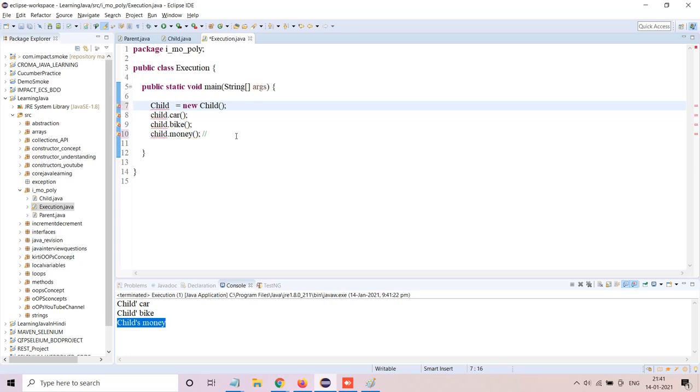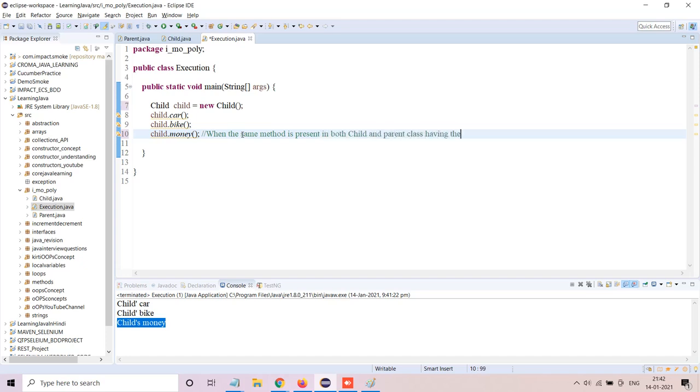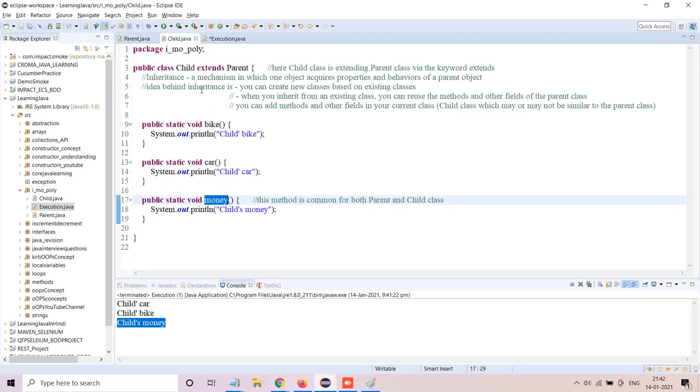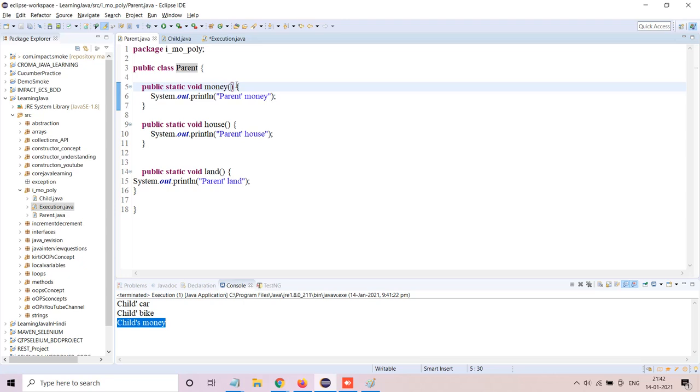So the concept here is, when the same method is present in both child and parent class having the same name and same input parameters. What do you mean by input parameters? Does the parent have any input parameter over here? Have you overloaded it? No. In child, have you overloaded? No. So this method is exactly the same.